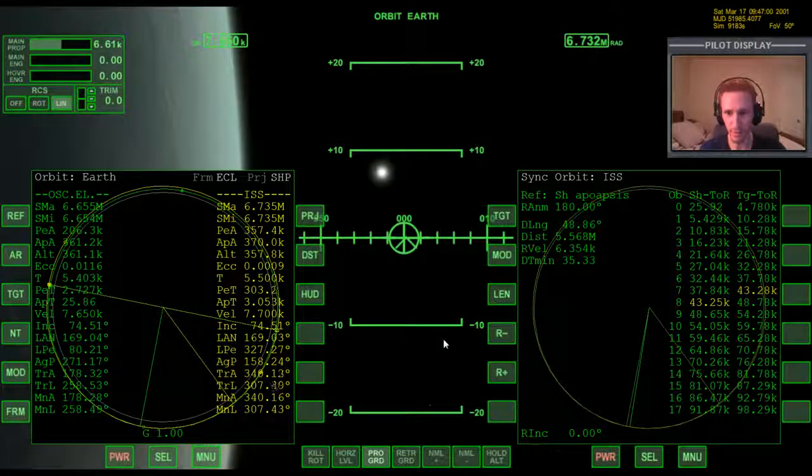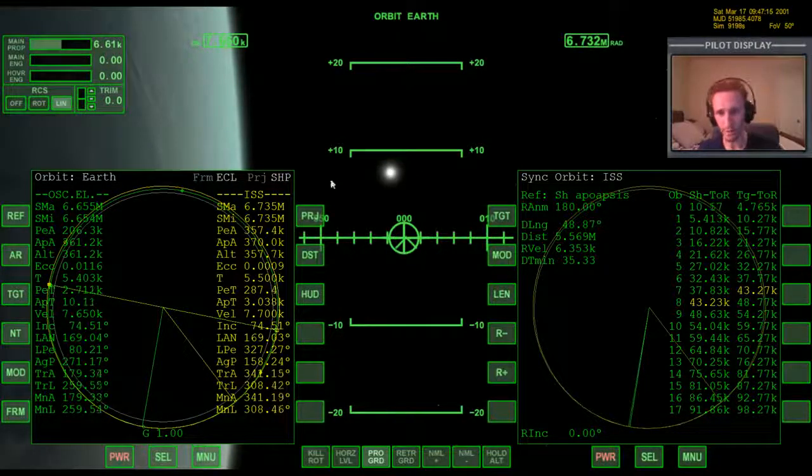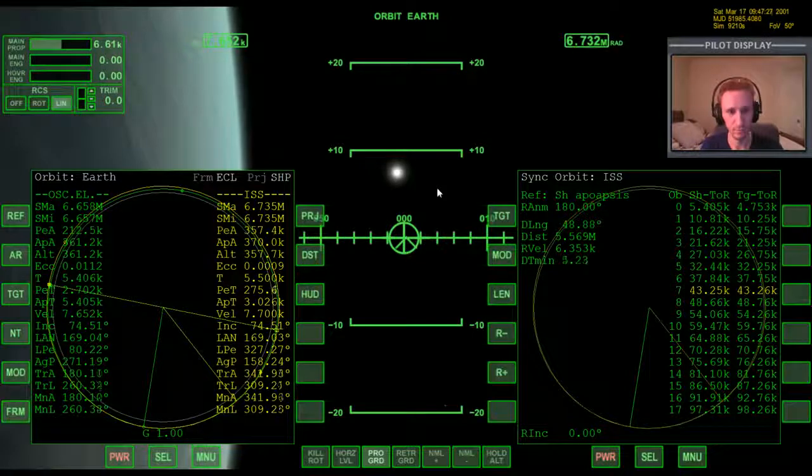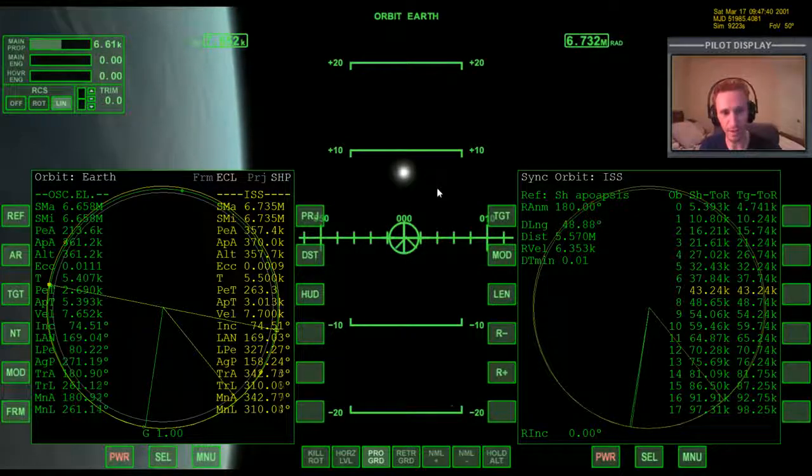So we're about there, getting close. Just get down to the last couple seconds. We're already in translation mode, I can tell. So now go ahead and press 6 and hold it. And you can see that DT min coming down. And now it's going too far, so I'm going to hold down Control and tap 9.